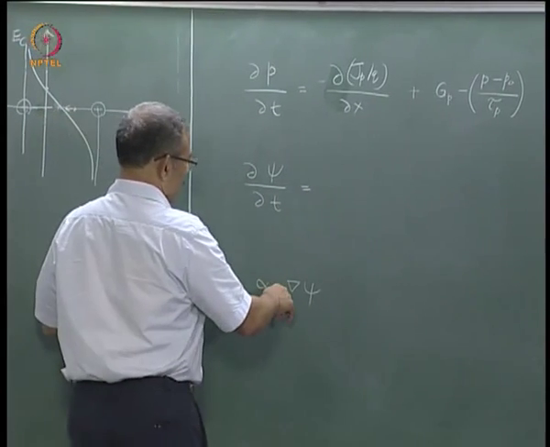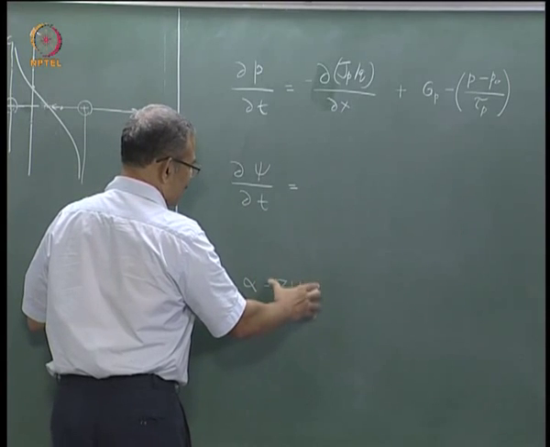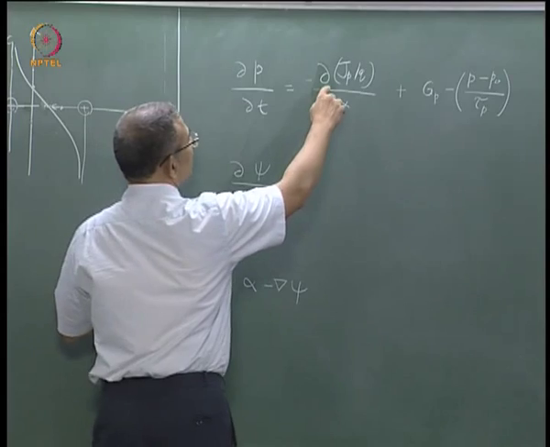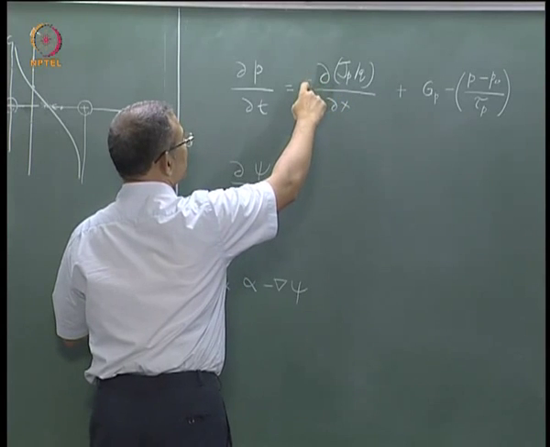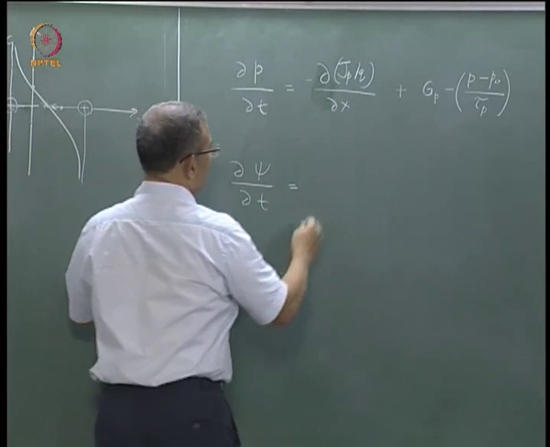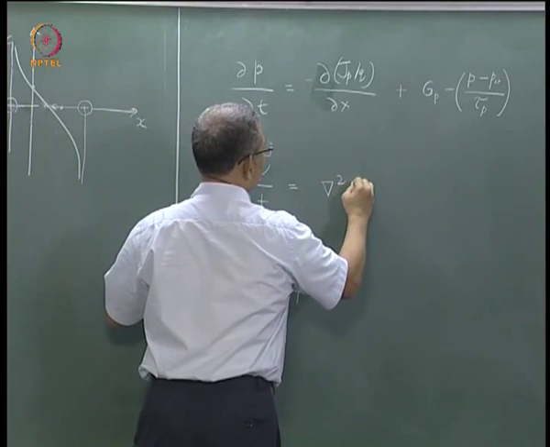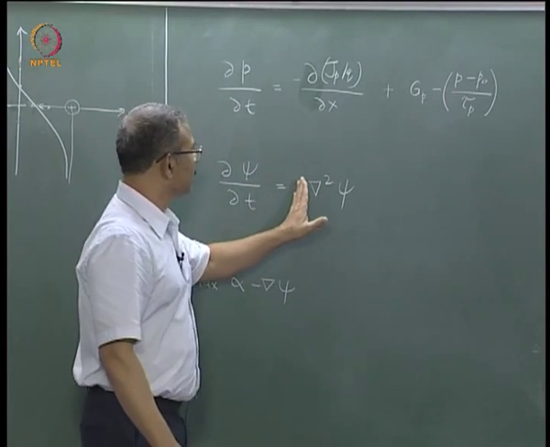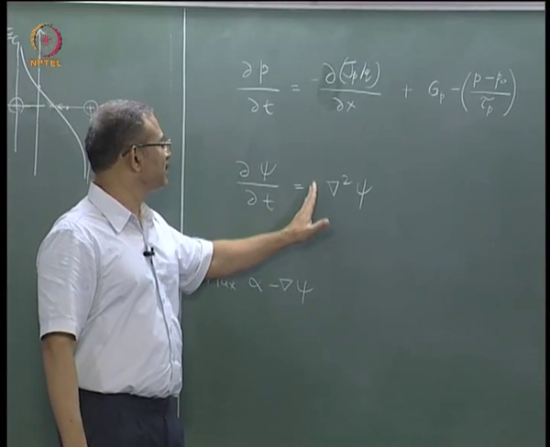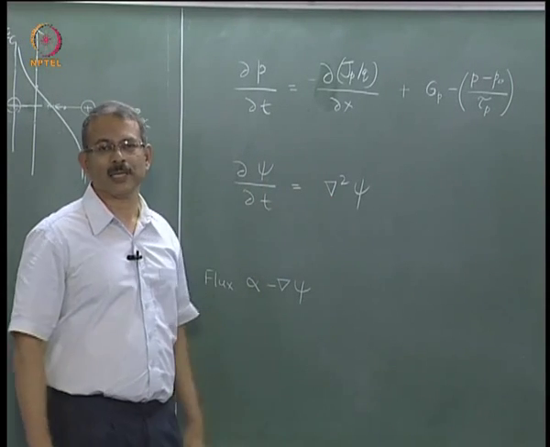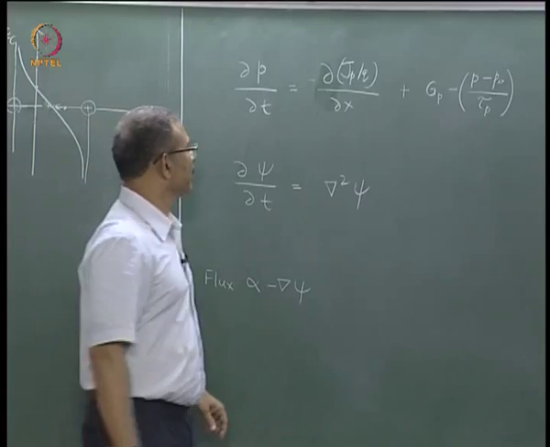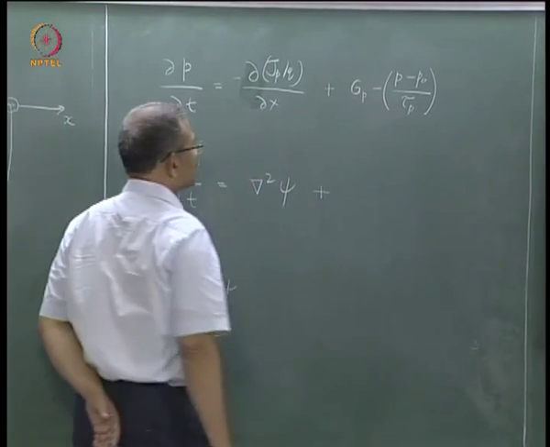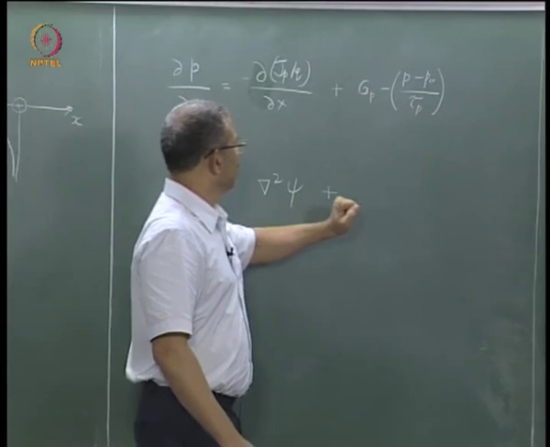So when I take this negative gradient of psi and take its divergence and put the negative sign, this will get converted to del square. So plus del square psi is what is coming here. Let us right now not bother ourselves with the constant that comes here, we will put that later. Now plus or minus whatever, a source term.